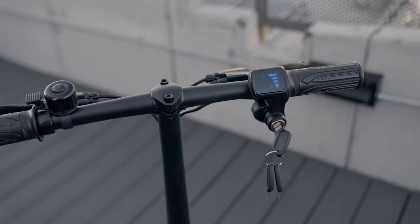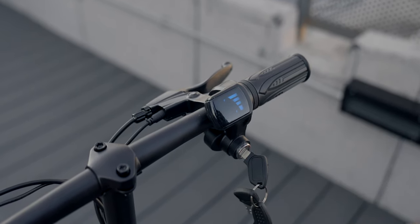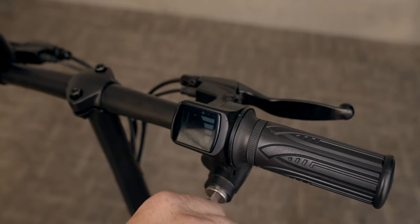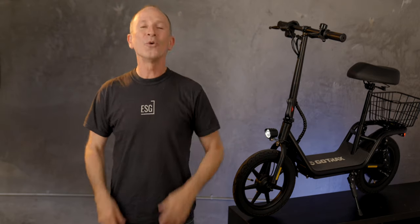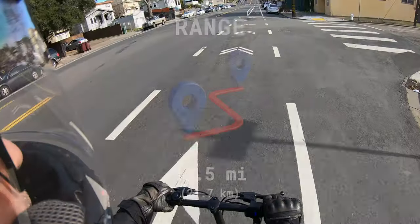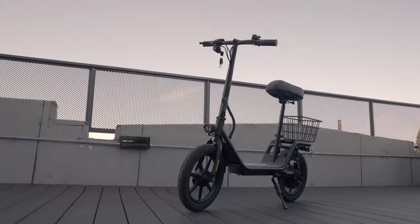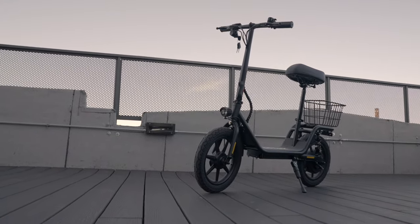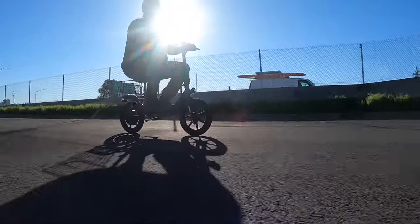The cockpit area is pretty straightforward. It's got a bell and a battery gauge — there's no speedometer and no app, but that's typical for seated scooters in this price range. The battery gauge works well though. When I'm range testing, that's how I know when to turn around and head back to headquarters. With the Flex, I only pushed it half a block to get back to HQ, so I'd give this battery gauge an A+. The total tested range was 13.5 miles, basically riding as fast as I could. Charging time is about 5 hours from empty to full, or roughly half that if you plug in with 50% charge remaining. If you need more range, a pro version with a larger battery is reportedly coming in a few months, though of course with a larger price tag.